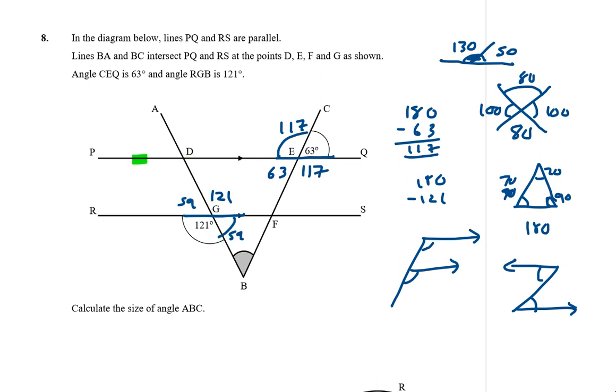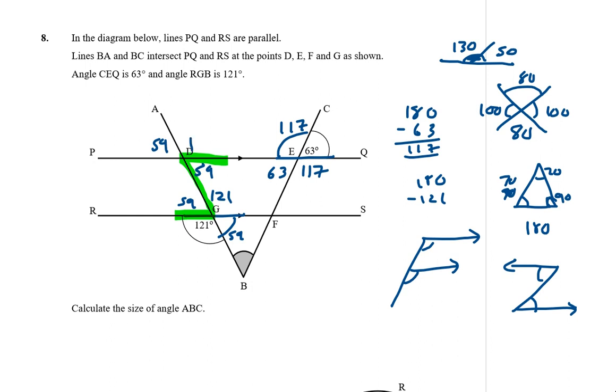I could say another F. It's like a backward F, isn't it? So this angle here is the same as this angle. So there's lots of different ways you can get up to the top of the next angle. I'm going to go with the Z. I think the Z is quite a nice one. We'll Z on this side. So I'll say 59 is the same as 59. And then it's just the same.